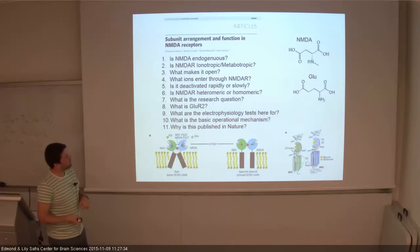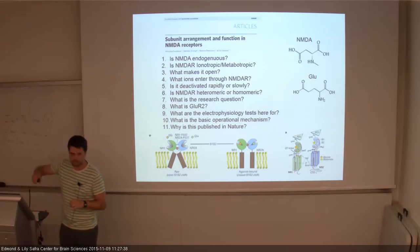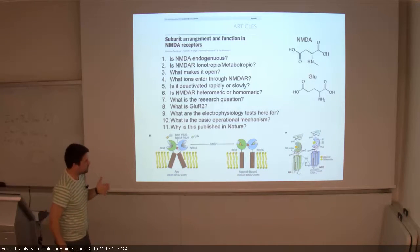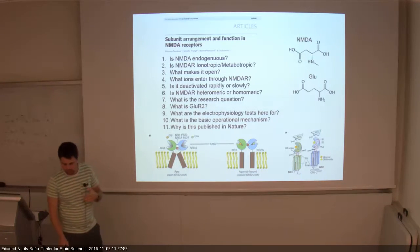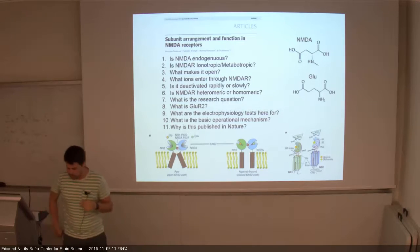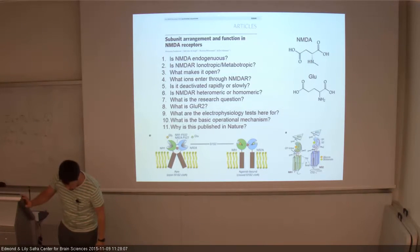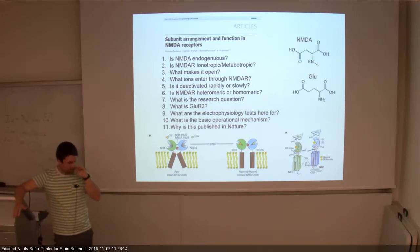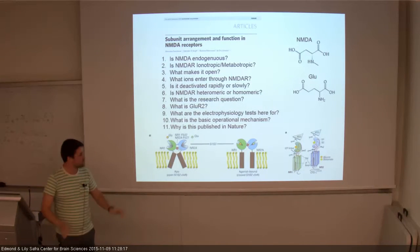And what ions enter through an NMDA receptor? So generally, it's one of the not very fussy receptors. Not very specific. A lot of ions can pass through this channel when it opens, but it's mainly calcium. Okay, so also the effects that people claim for NMDA receptors for LTP and synaptic plasticity are mostly due to the influx of calcium inside the cell. Okay, so you'll learn also that calcium does everything in the cell. Everywhere that people think that there is a cerebral function, there is calcium sticking there somewhere. Especially neuronal functions.